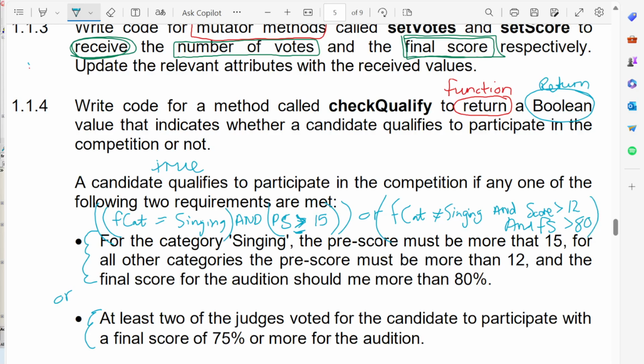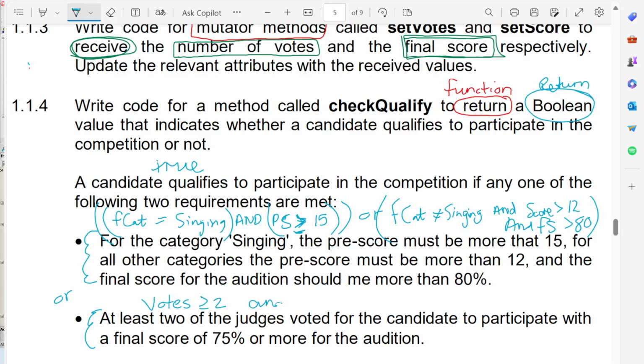Now let's see what the second condition is going to be like. The second condition says at least 2 of the judges voted for the candidate to participate. So my votes should be more than or equal to 2. With at least a final score of 75.